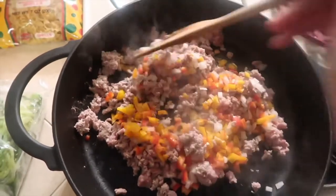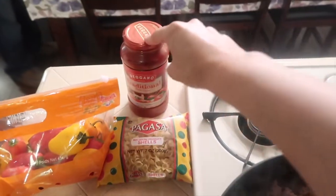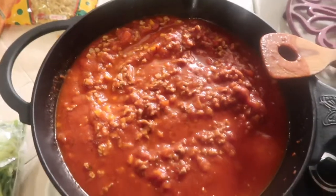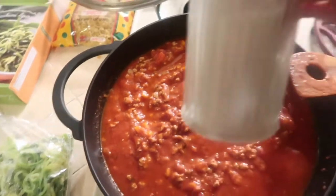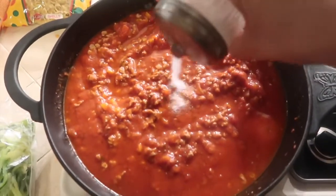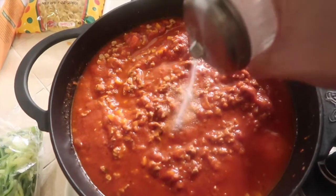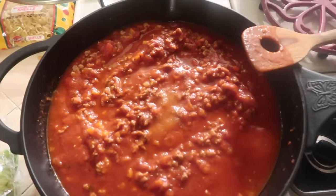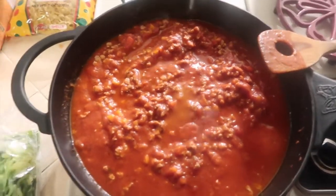So I'm gonna go ahead, I don't really season it because I already have the seasoning here. I never season the meat because I just use this, and I add a little bit of stuff to pasta sauce also. When I use the ready-made pasta sauce, I don't put that much. I usually just put some sugar. So I'm gonna put a little bit of sugar, maybe about 1.5 teaspoons. I like to put that, and I do put red pepper flakes. I ran out of that, so I'm not gonna have it today, and I really love it with that. That's okay. So that's what I'm gonna do with this.